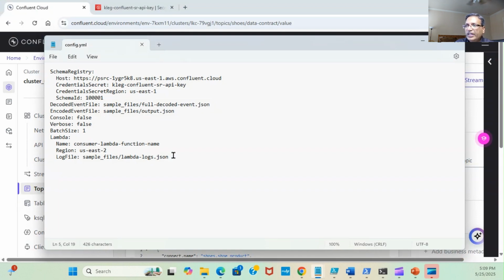So now all we need is the lambda function, and then we might have to update the fully decoded event JSON, and we'll get there as well. Let's first create the lambda function.